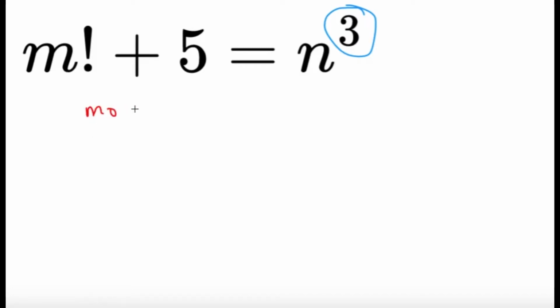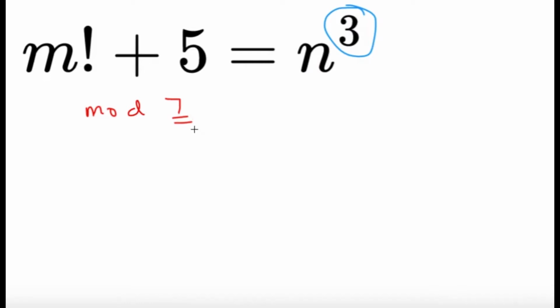Now you can try to memorize that whenever you have a cube, we're going to do mod 7. Now if I were to alter this question a little bit, instead of n cubed, let's say I have n squared over here. Now the n squared actually motivates us to do either mod 3 or mod 4, but these numbers don't really just come out of nowhere. There is a very nice reasoning behind why we select, in this case, for the n cubed, mod 7.